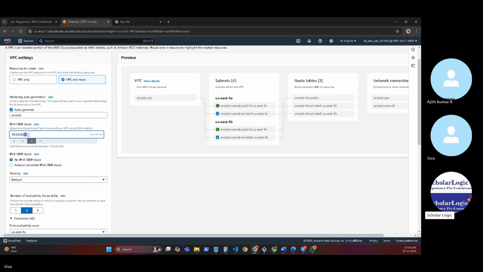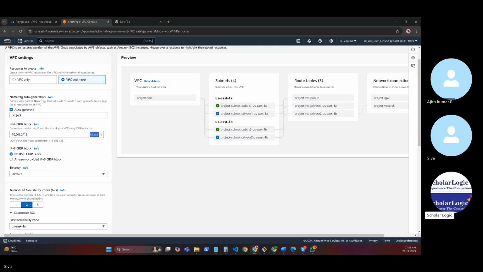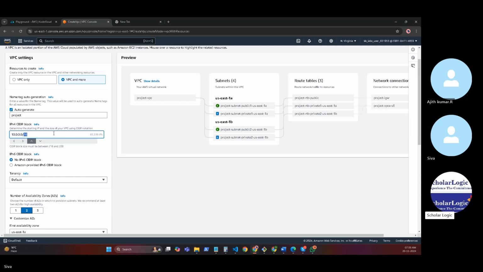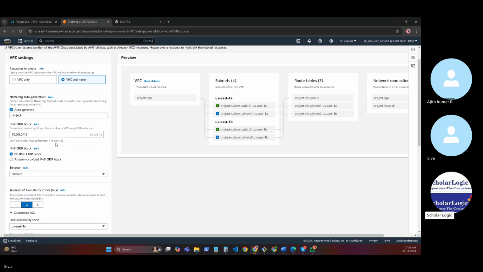So 32 minus 16 is 16. At the end of the day, you will get 2 to the power 16 IP addresses. If you put it in the calculator, 2 to the power 16 is 65,536. That many IP addresses you will get for your network.